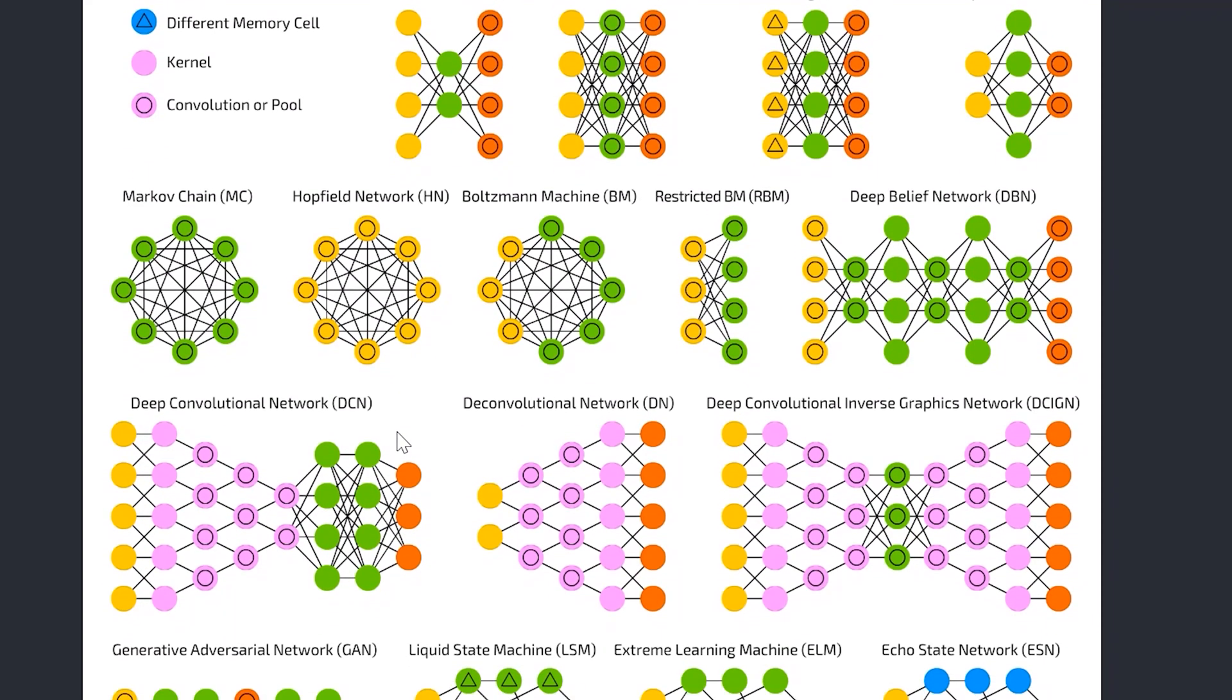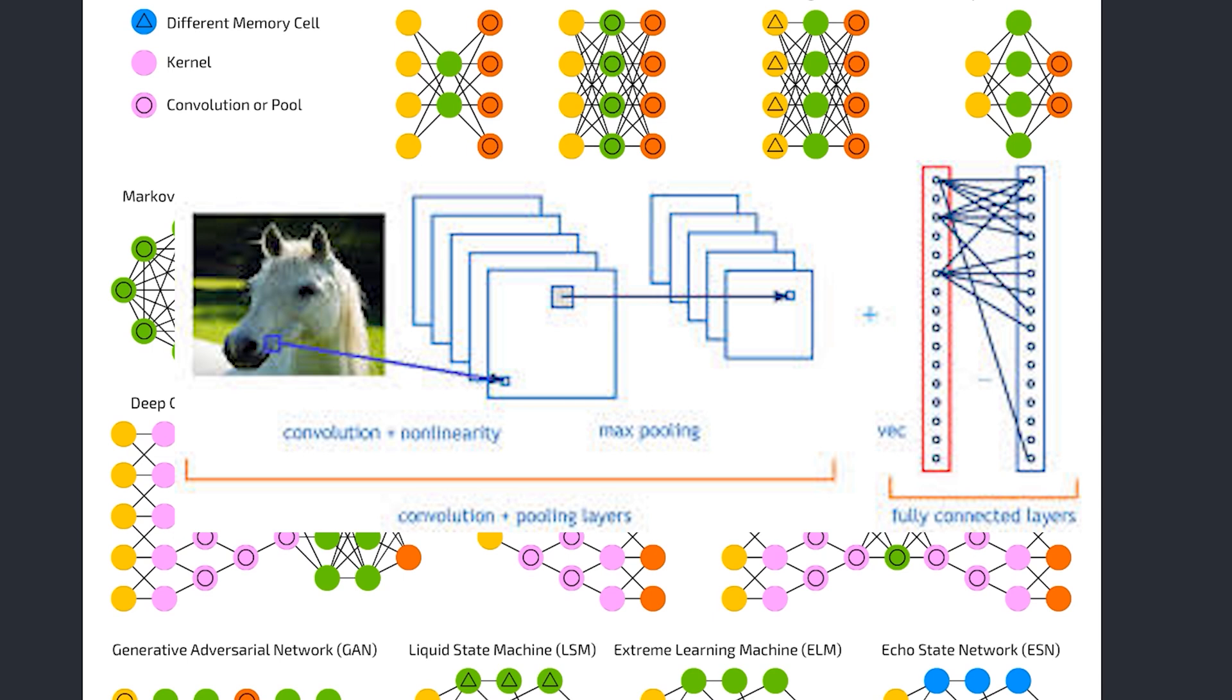What convolutional layers do that's different from a typical dense layer in Keras or TensorFlow is the way in which they iterate across the data. In a normal neural network, the neuron acts upon the input data of X size. A convolutional layer actually iterates across an image in a predetermined matrix of information.